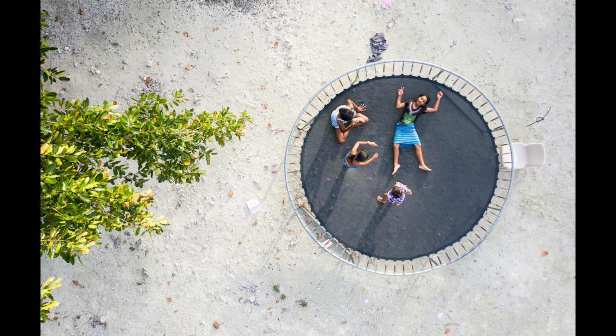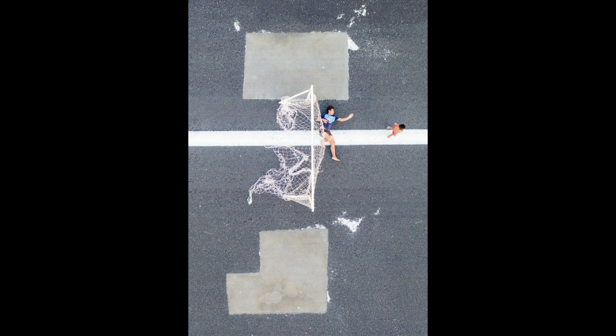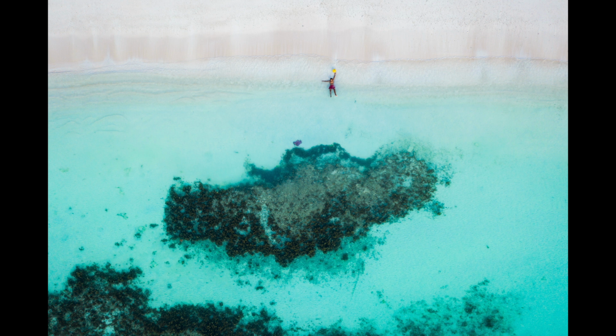My second tip is that if you're photographing people, it's important to try to get their permission, or at least make them aware of yourself and your drone before you start taking pictures. I did this simply by introducing myself to people, talking to them, telling them what I was doing, and making them generally aware of the drone and where I would be flying it. And in most cases, people were more than happy to be photographed. Of course, if people didn't want to be photographed, like if I was out with my normal camera, I would just be polite, respect their wishes, and move on. But once I had the permission of the people that I needed, then I could get to the best part, which was taking photographs.